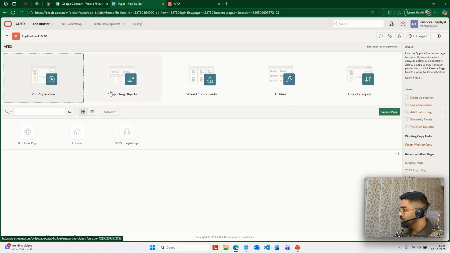The tables I am using in this one, I am using procedures, I am using multiple things, but you don't have those on your workspace. So it will break down. The application won't even start. At that time, we require the supporting objects, which is a very great thing over here.